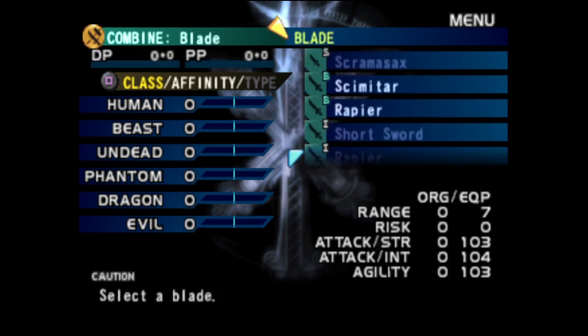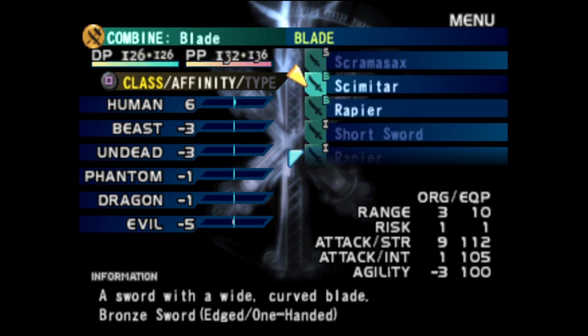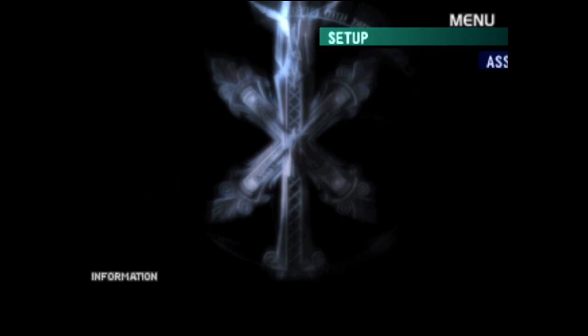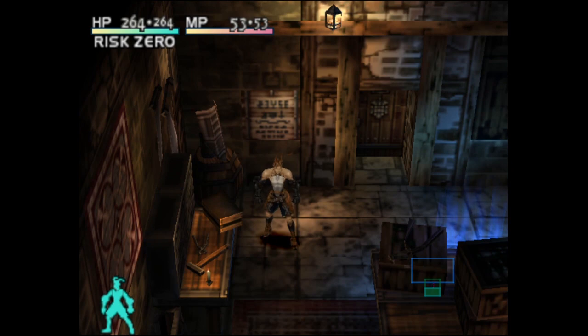But I think now it's time to talk about combination of materials. This will apply for both weapons and armor. Also shields. Well, they all have a material. I think I'm gonna take a break, and I'll see you at the other workshop, because I can't really do much here. So I'll see you in a bit.